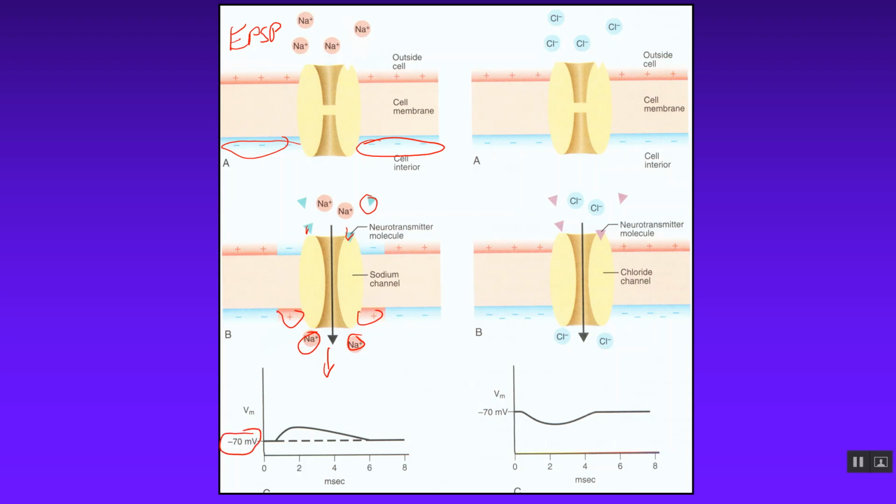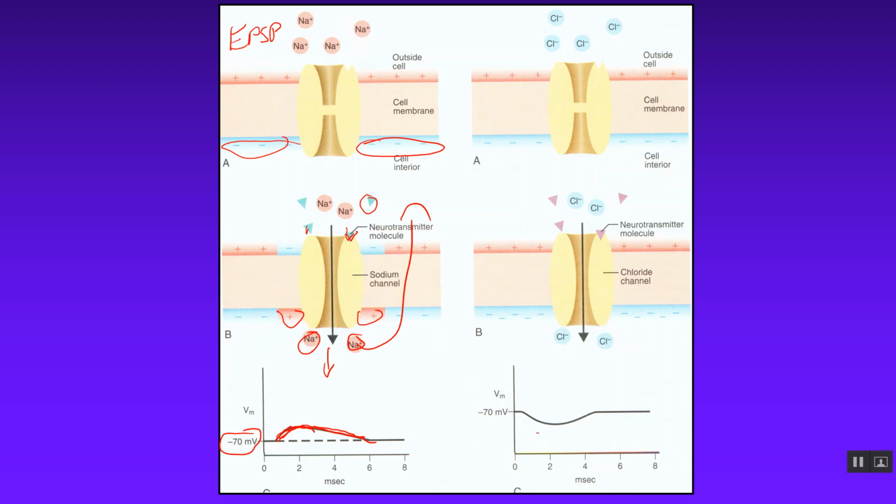So here you see the resting state is minus 70 millivolts. You let a few sodium ions in. It goes up a little bit, maybe to minus 60 millivolts. It's a little more positive or a little less negative on the inside, but it doesn't generate an action potential because you didn't reach that minus 55 millivolts of the threshold stimulus to get the voltage-gated sodium channels to open. Does that make sense? So you just opened up a few ligand-gated channels, and then it went back down once those sodium ions were pumped back out by the sodium-potassium pump, okay?